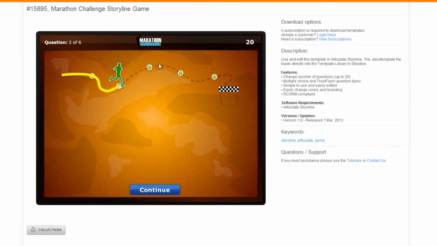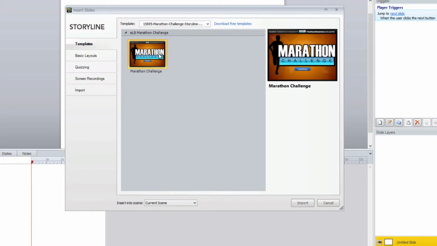And you can see I'm making my way through the different points throughout this marathon. Now, in this case, I only have 5 questions here, but you can go up to 20, I believe, in this interaction. We'll take a look at that. And if you choose to have 20 questions within there, the map will be a lot larger than it was with just 5 questions.